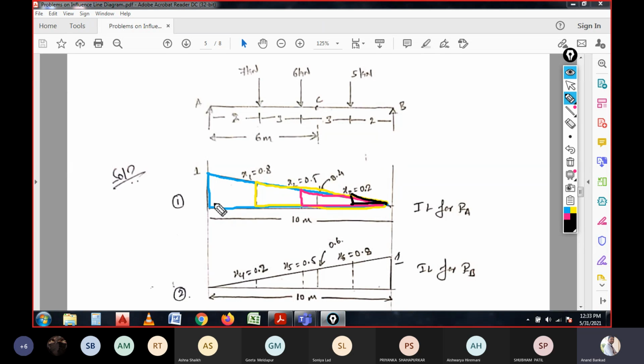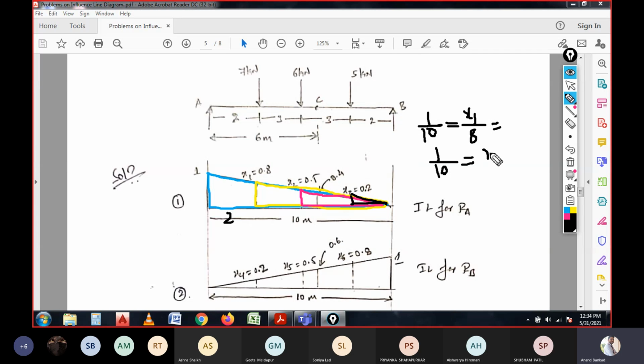That means what I have written in blue color, we can write it as 1 by 10, and it has an unknown x1 value. That x1 can be calculated with the base distance: if in the 10 meter we have 2 meter over here, the remaining will be 8 meter, that is 8 as written, and x1 will be 0.8. And in a similar case, if you consider 1 by 10 for the same triangle, and the remaining triangle, which is marked with the pink color, that is x2.